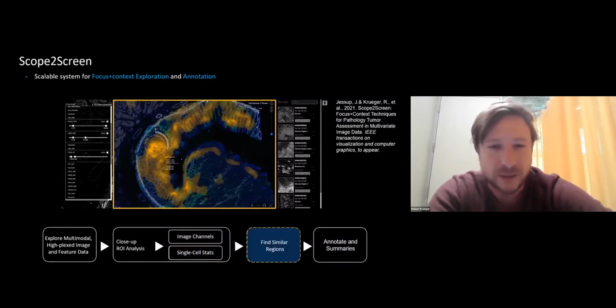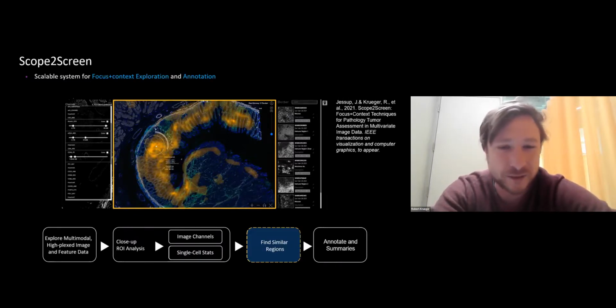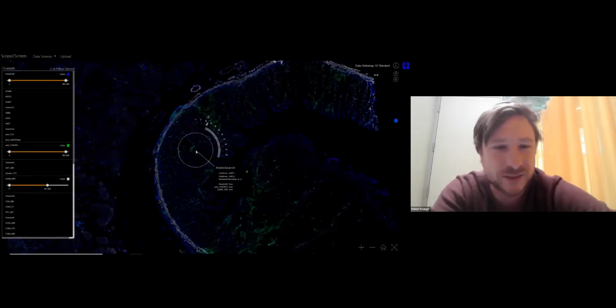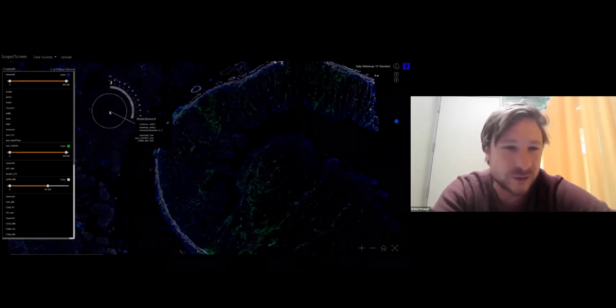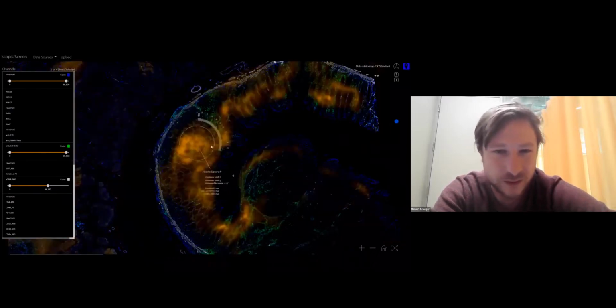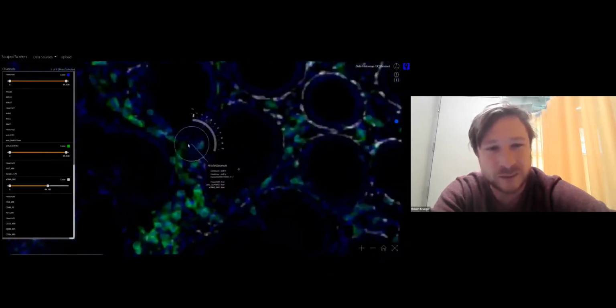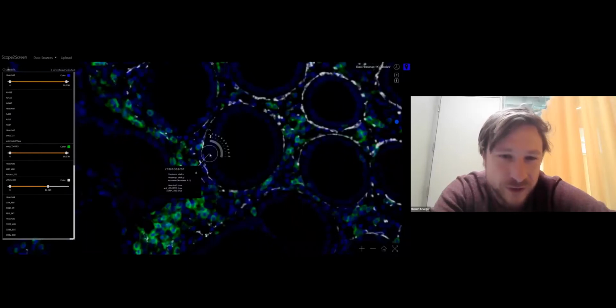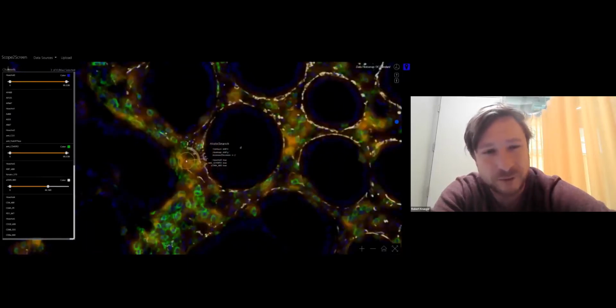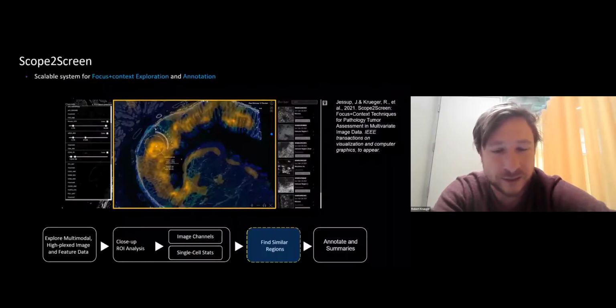Then, as the data is very big, this can of course be a little bit time consuming. So we provide certain means that help the user to find similar regions. In this case here, the user can set a threshold, and then the user can click somewhere and we visualize a heat map that detects spatially similar regions in the image. This works at the global scale, but also at the local scale. When we zoom in at these mucosal structures here, we can see that the approach is able to capture these things, and we can switch from this heat map approach to outlines.